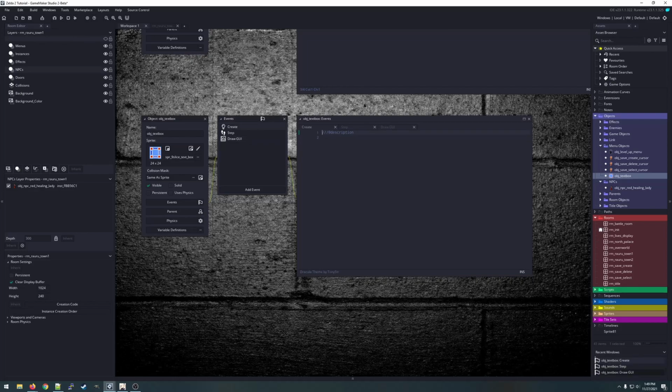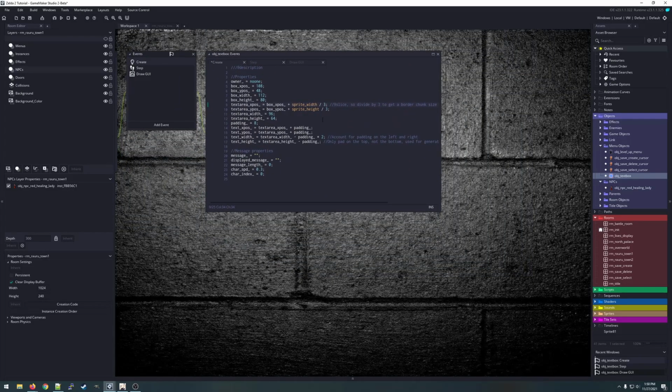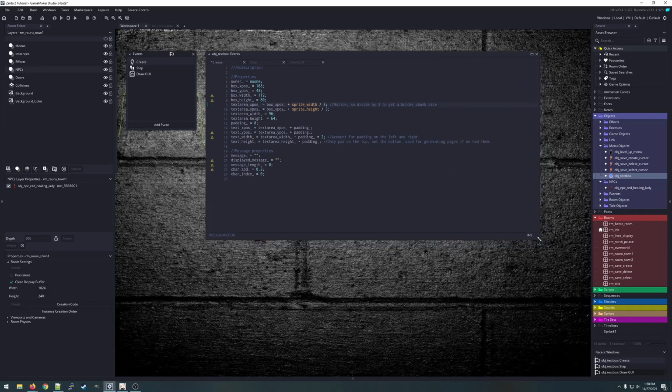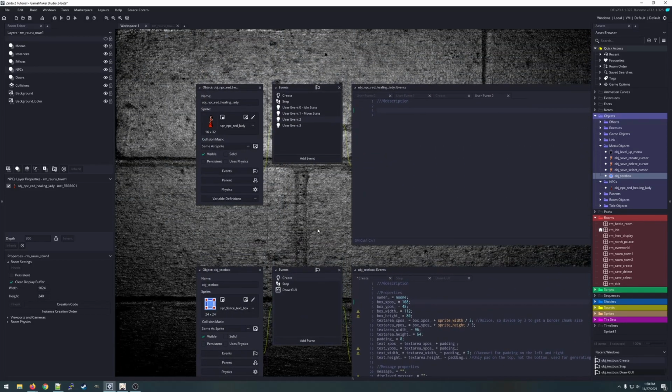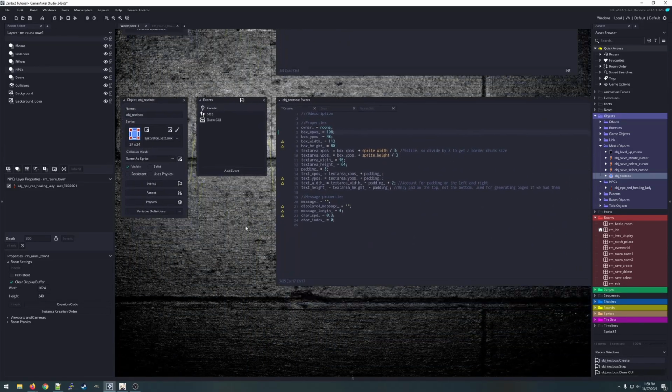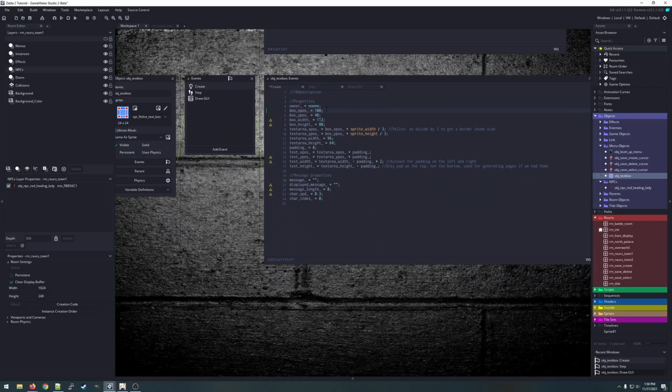And over in our create event, we need to bring in some variables that should help us set it all up. Let's go with that. We got properties. The owner would be whoever created the text box. Our X position and our Y position are where the text box should be created. In Zelda 2, the text box doesn't really seem to be dynamic, so I basically said, okay, it will always appear at this position and with this width and height, so it's actually fairly easy.